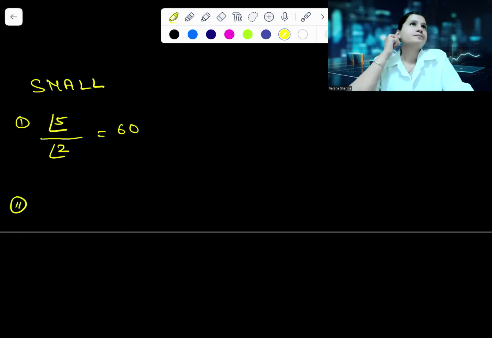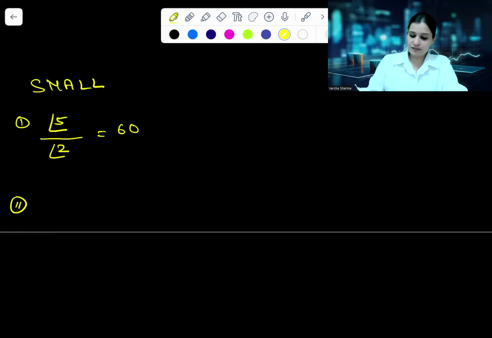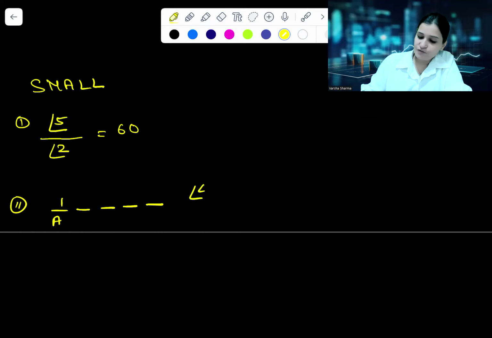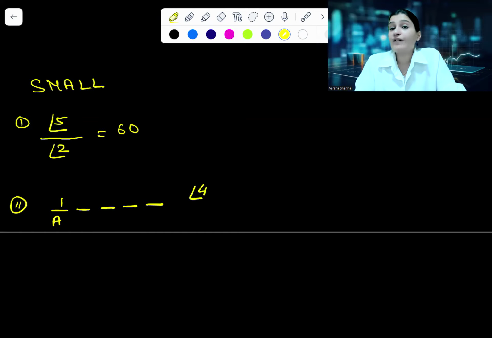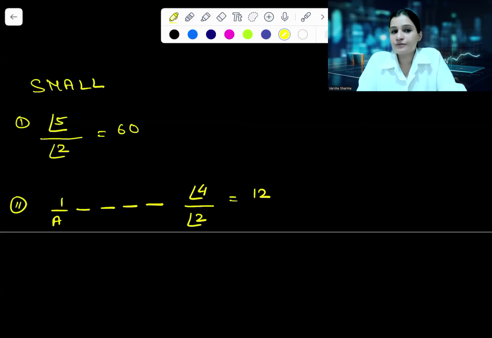Continuing. Second, how many of them will start with a vowel? So, if here we have A, there is only one possibility to make it start with a vowel. There is only one vowel. How many letters are left? Four. No more restrictions. So these four letters can be arranged in four factorial ways. Since I've written four factorial, in those four letters, do I have a repetition? Yes, two L's are there. So I'm going to divide it by factorial 2. That makes it 12. Understood?